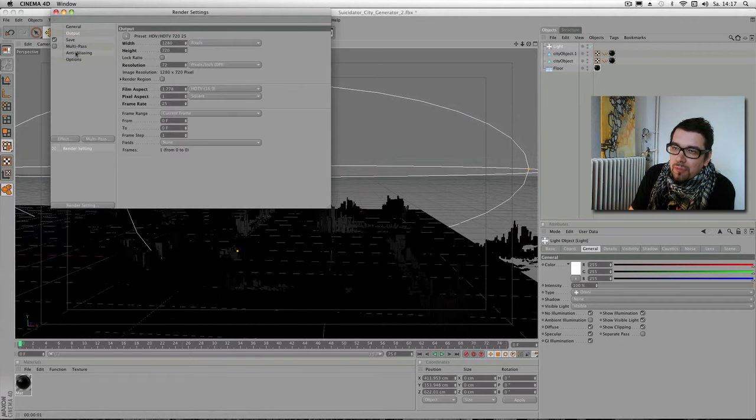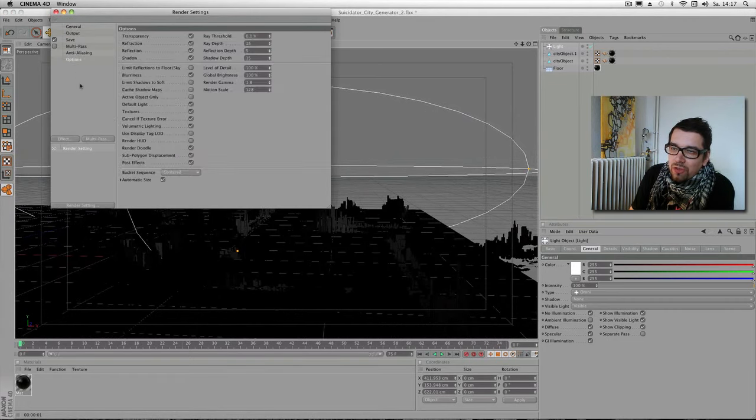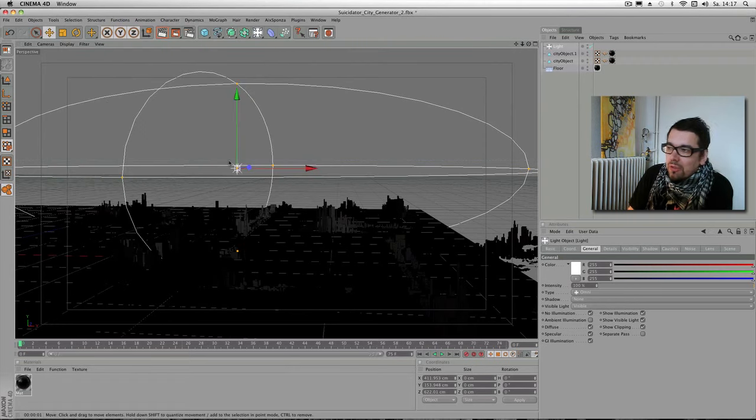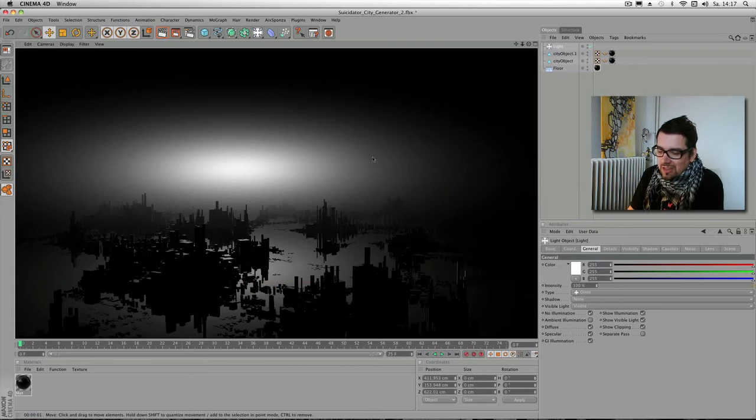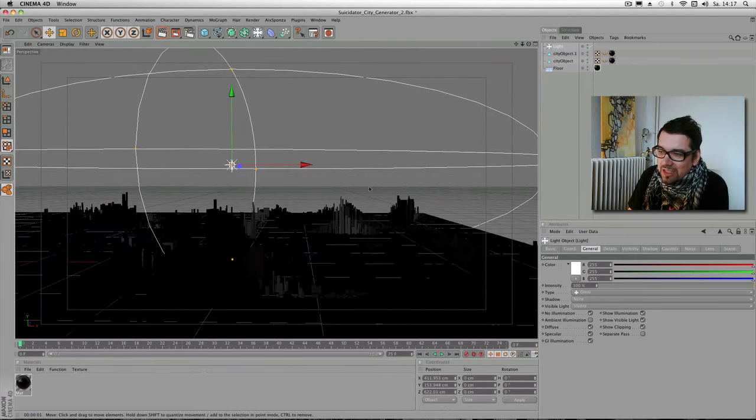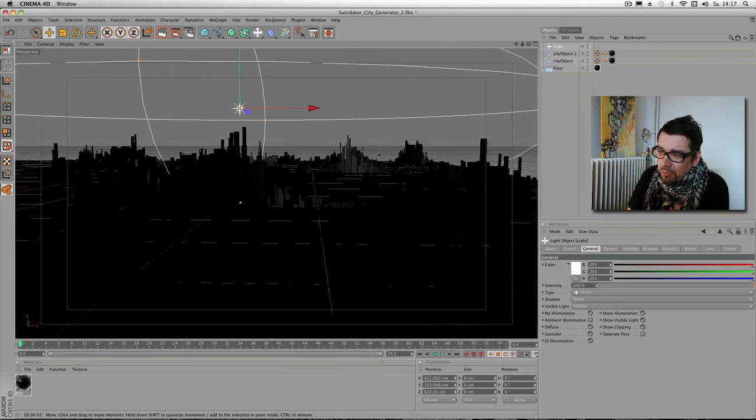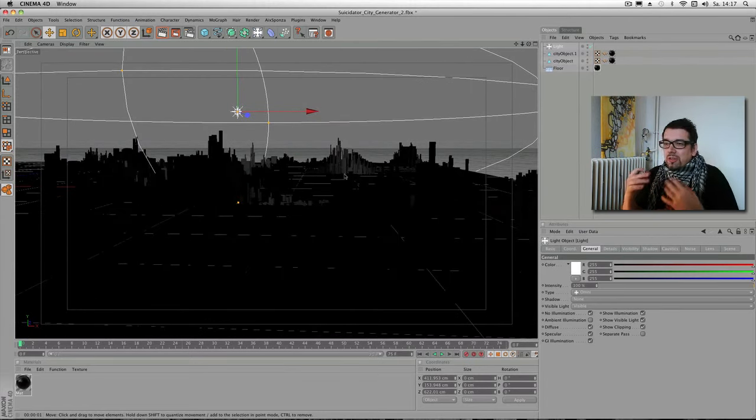Oh, because I switched off the light, I have to switch off the default light too, because when we don't have any light in the scene, Cinema has this default light, just a light source at the position of the virtual camera. So now that's the right thing. You can see it's very easy, because every low poly city object reflects this light source, which is not a light-emitting source, just a white cloud in the sky.